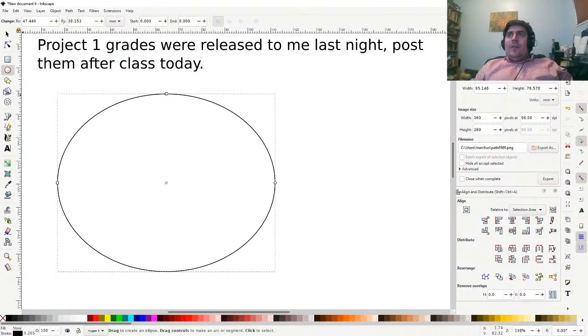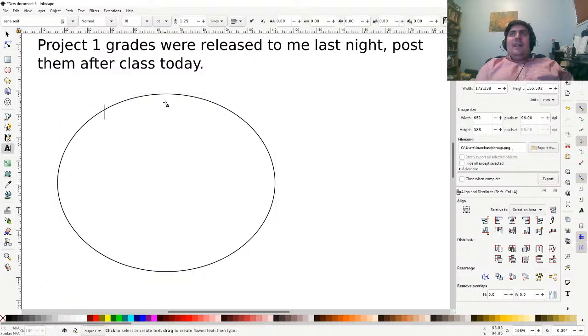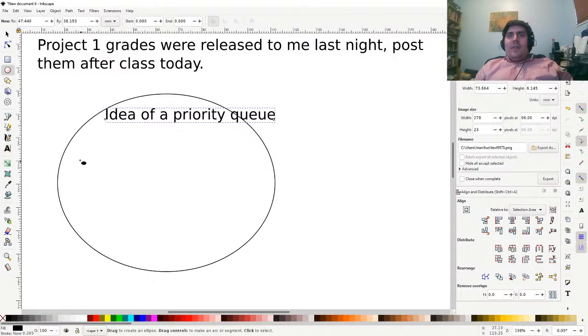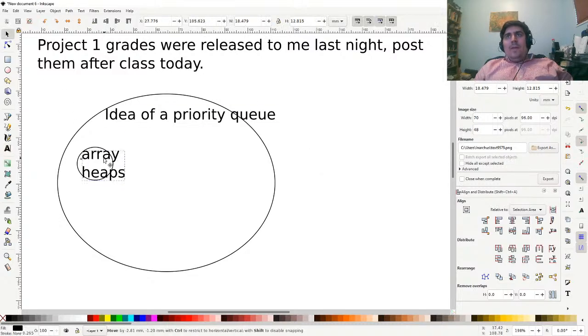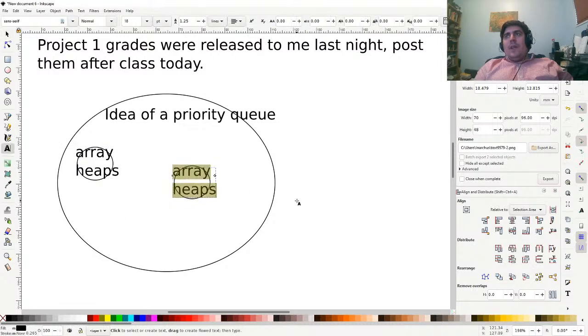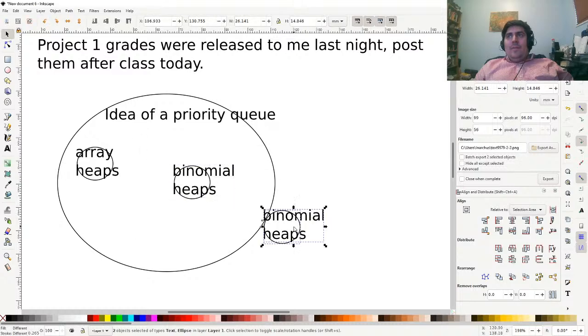So here is the idea of a priority queue, and inside of this there's a bunch of implementations: array heaps, etc. So that's the way to think about it.